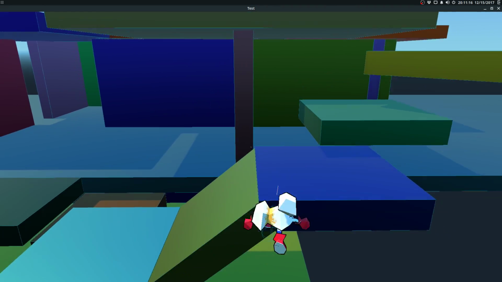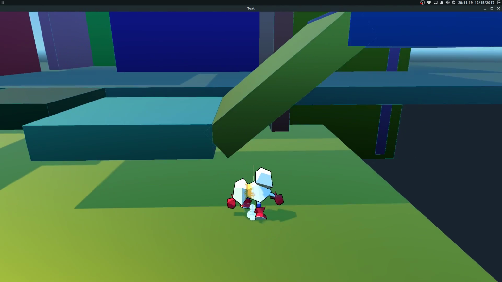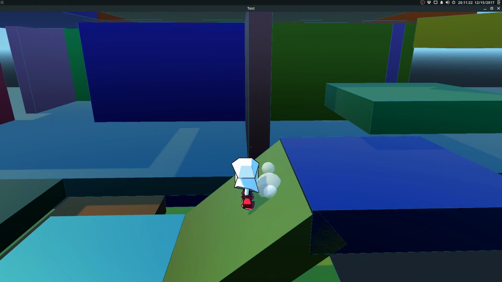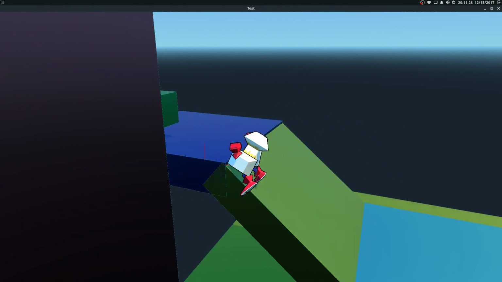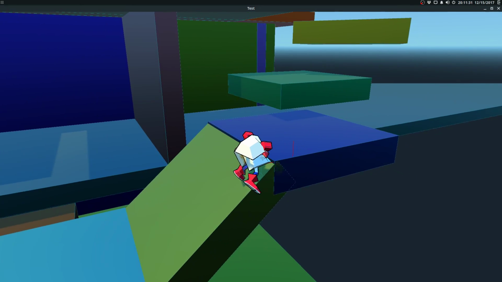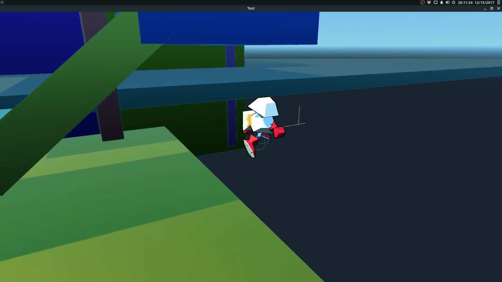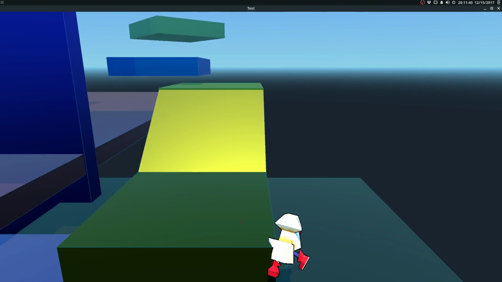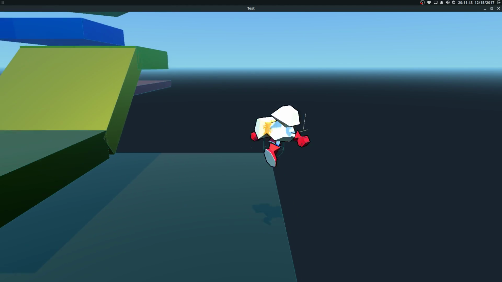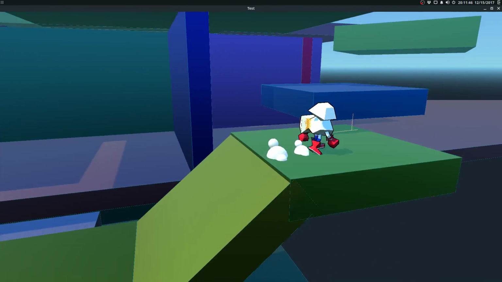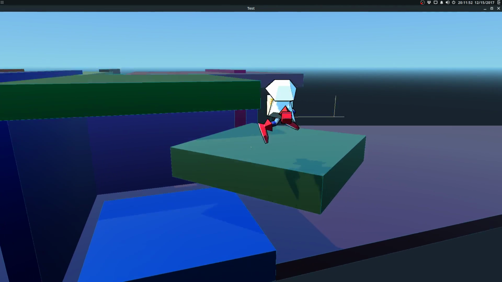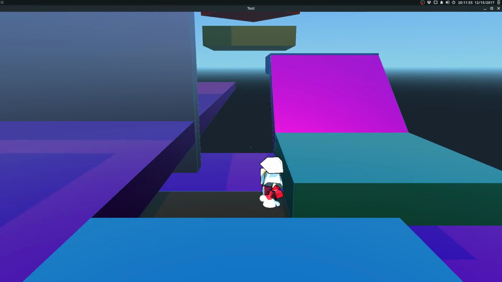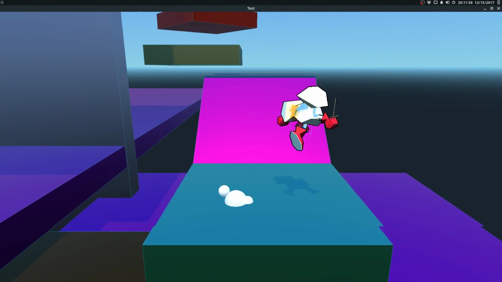Oh no. How did I manage that? I don't know, how did I manage? Oh, that's not right. But I do want you to better be able to grab onto stuff. I think I might be approaching this problem from the wrong angle. Instead of making it easier to grab onto things, it might be better to make it harder to reposition yourself. Because when it's harder to reposition yourself, you don't overshoot stuff. That's basically what my problem is, I'm frequently overshooting my jumps.